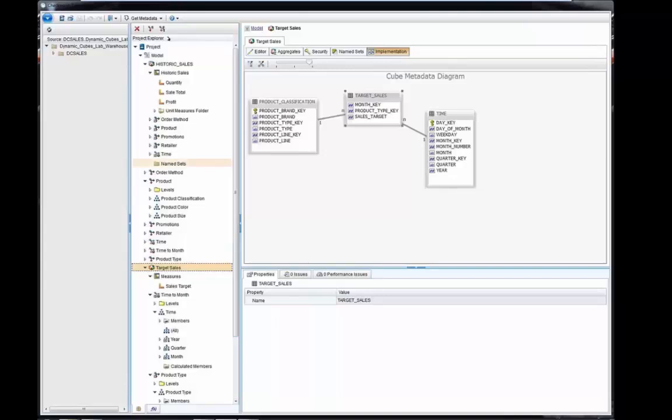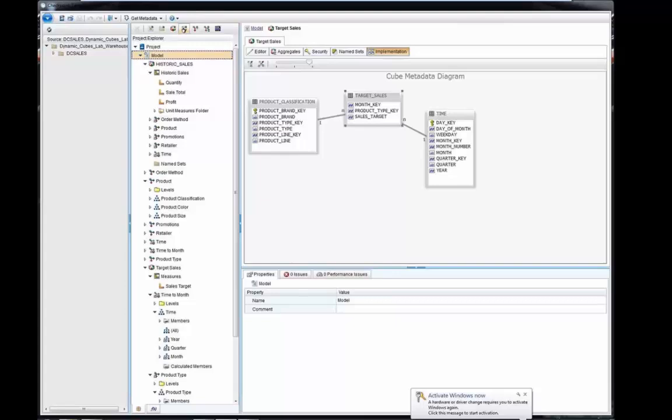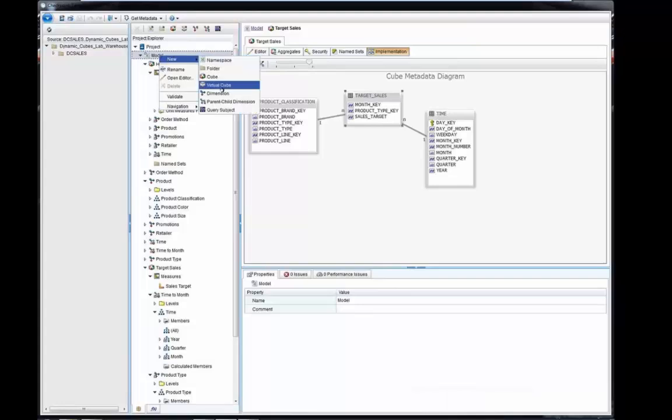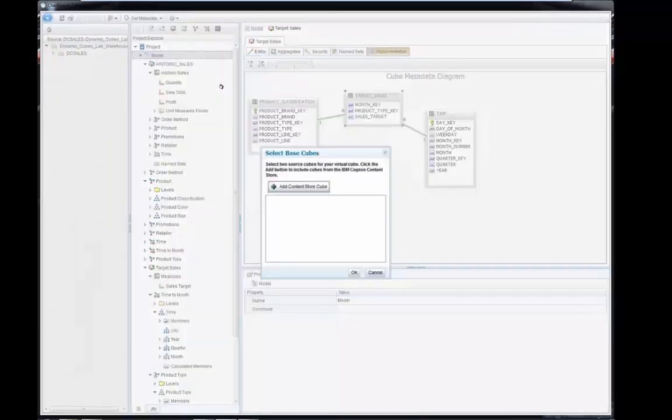So let's select model up here. Let's create a new virtual cube. You can either use the toolbar action here, or right-click new virtual cube. We'll do that. All right. So let's select both historic sales and target sales to be in our virtual cube. We'll click OK.